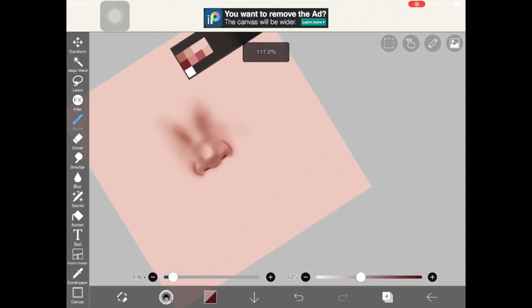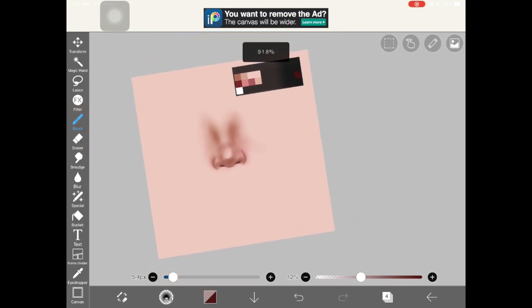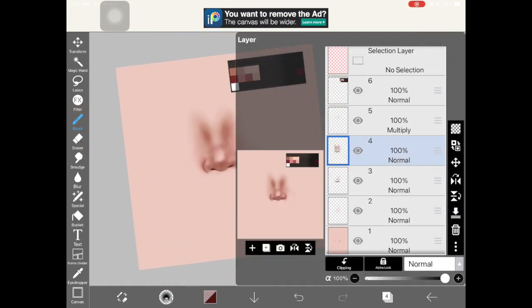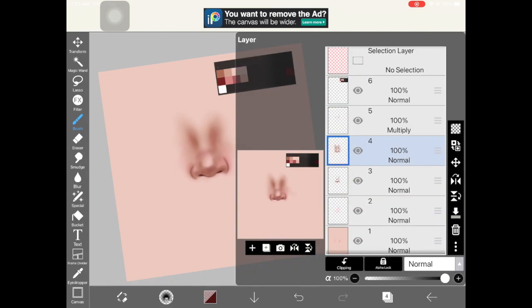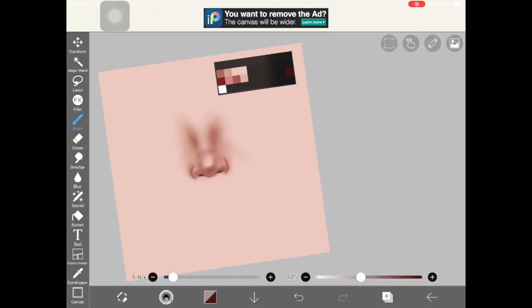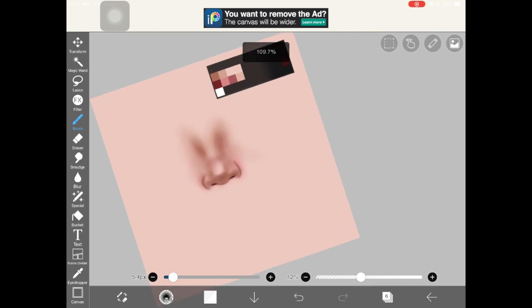Basically, again, here I'm just using the airbrush, the tapered airbrush, something along those lines, just find it in the brush library. I found that brush to be really helpful in the process, and I used that brush only in the whole process. I didn't change my brush at all. So that's the brush I'm using here again for the highlight.